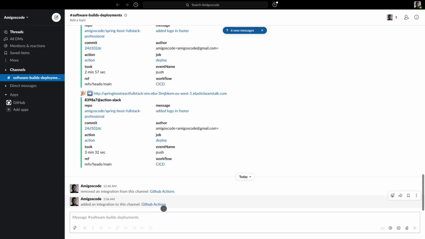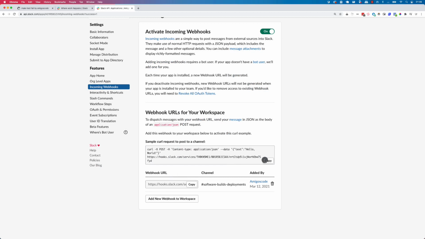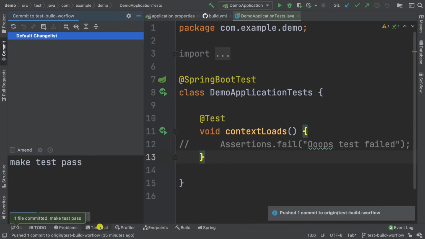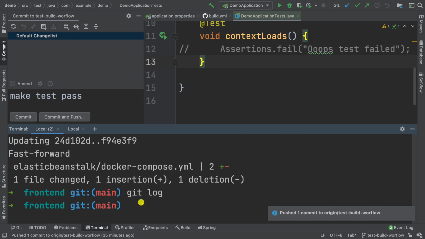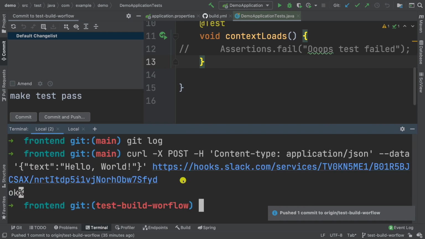So this is cool. Now, if I go back for a second, you can see that we have this curl command. I'm going to copy this and then open up any terminal. Let me just use the one within IntelliJ. So terminal, and then I'm going to paste that command and then send. You can see that I did have a message. Let me just do it again.